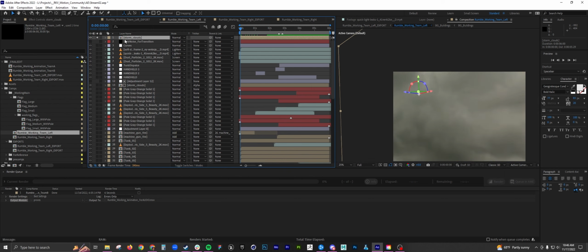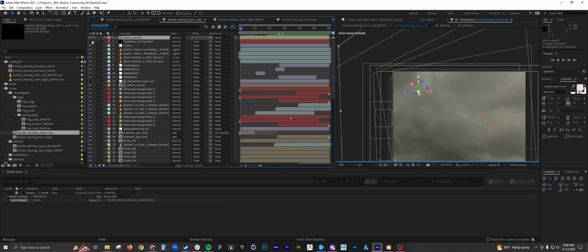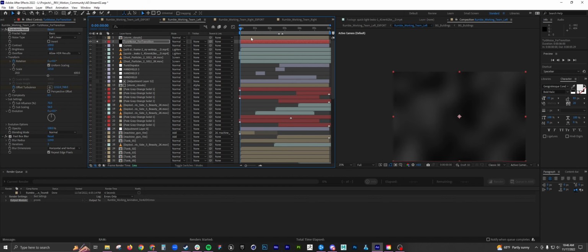But what I wanted it to do is I wanted it to kind of dissipate. And a really easy way to do that is to create a turbulent noise, and then just animate the offset or even the rotation. Just as long as you have blacks and then lighter luminance, it's going to work.